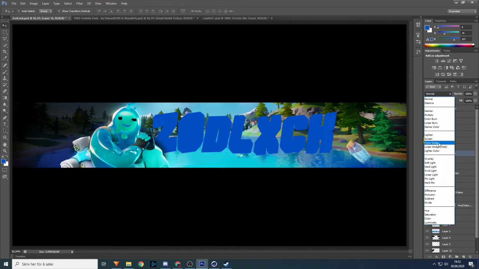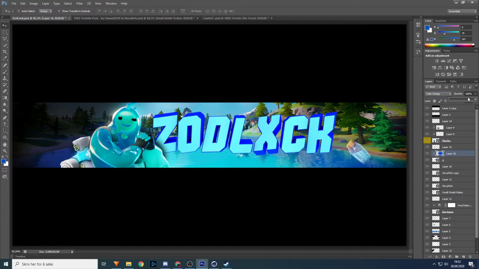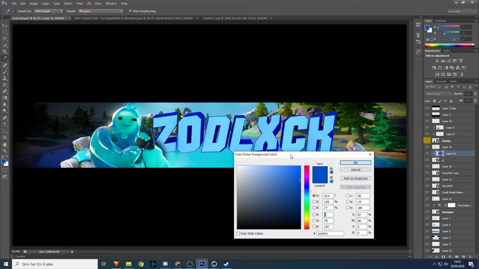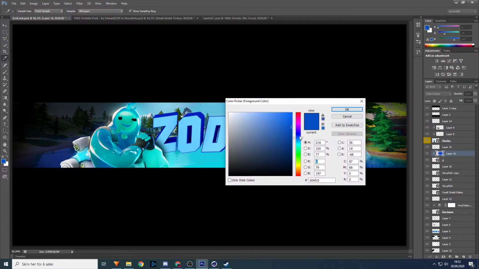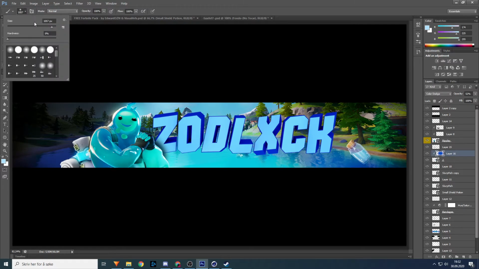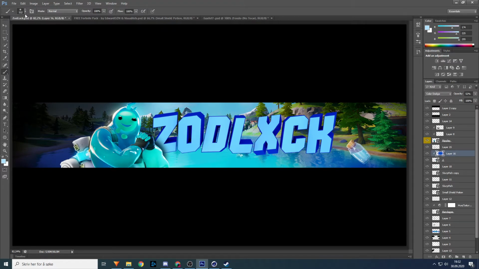We're going to put this to color dodge and just turn down the opacity a little bit. Now you can see a big difference. What you're gonna do next is add some white blue highlights, and you're just gonna click a few times on the text.